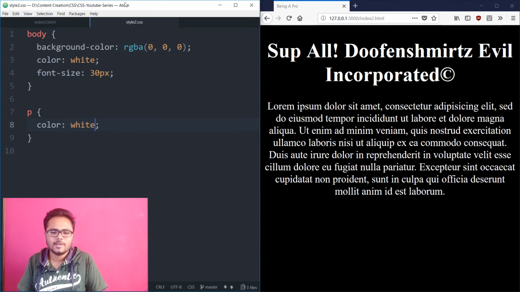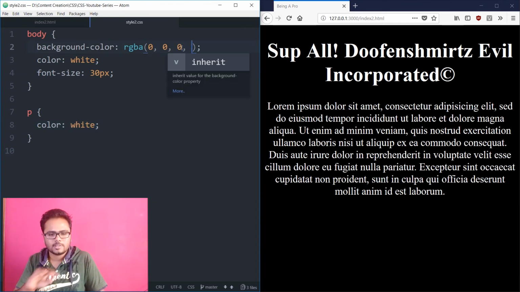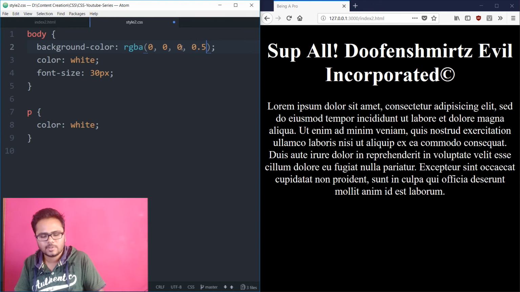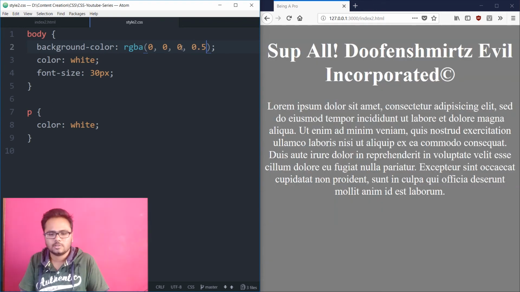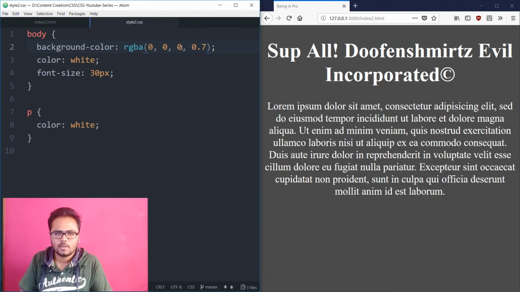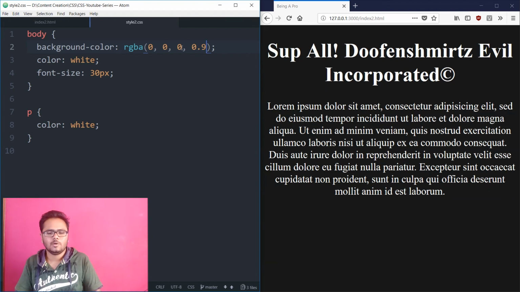So you have that. So if I want to play around with its transparency, then that is the fourth parameter in rgba. If I use 0.5, that is 50% opacity, it is going to change into that. If I use 0.7, that is 70% opacity. Okay, and if I use 0.9, it is 90% opacity. So you could play around with that and learn a few things.